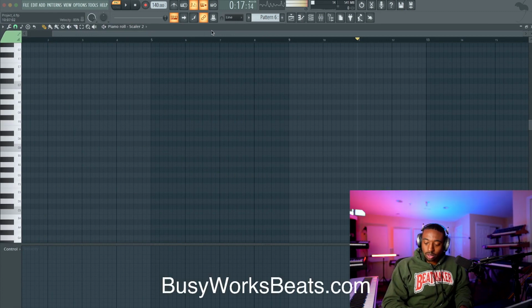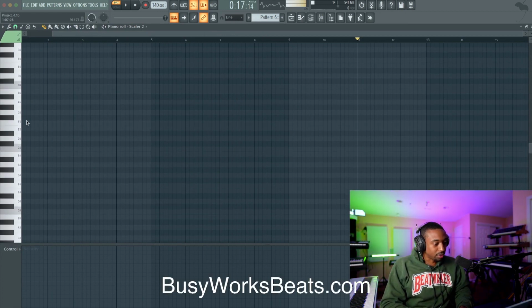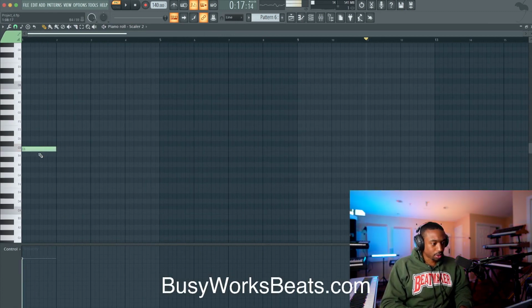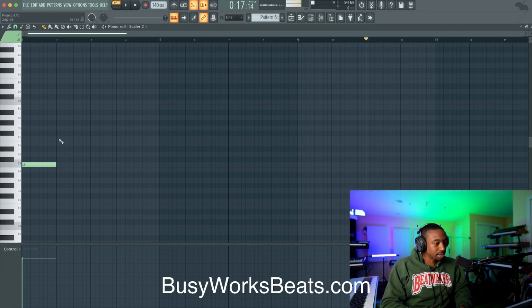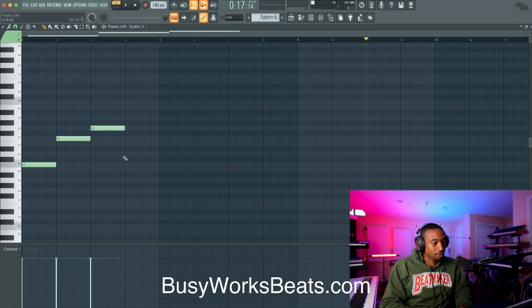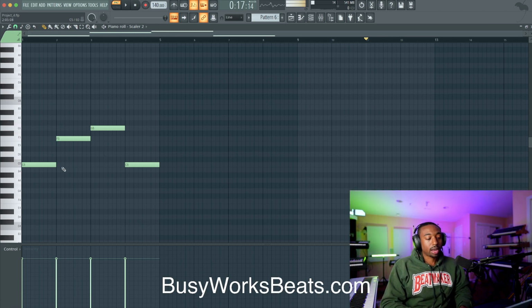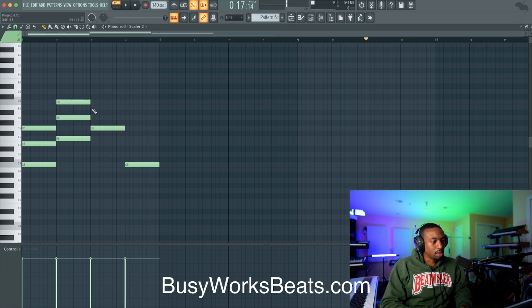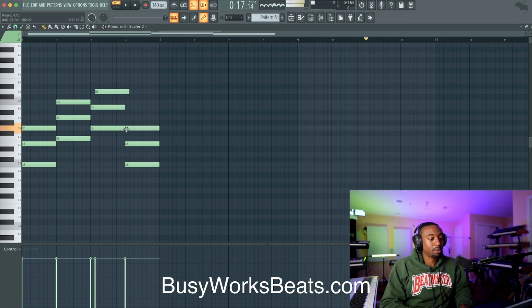So the first one we're going to write is a 1-4-5-1. Very common chord progression. We're going to write in C major in this case. So 1, 4, 5, and then 1. Now I'm going to write in triad form to make this sound simple, but we're going to make it sound cooler as well. Okay, so the emotion we're going for is like an uplifting, triumphant, winning type of sound, okay?